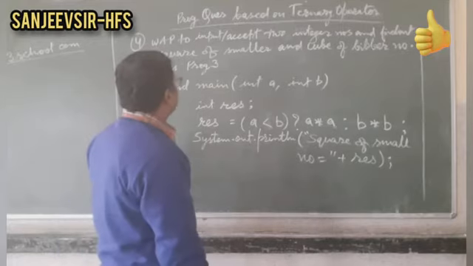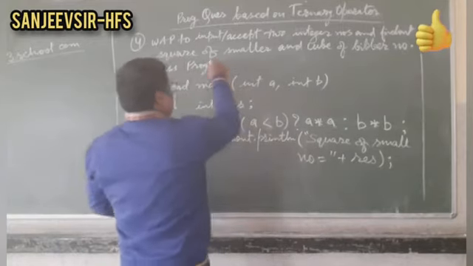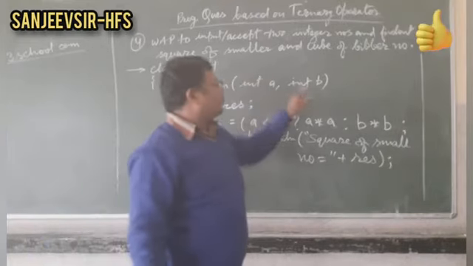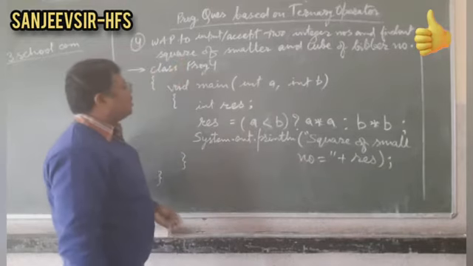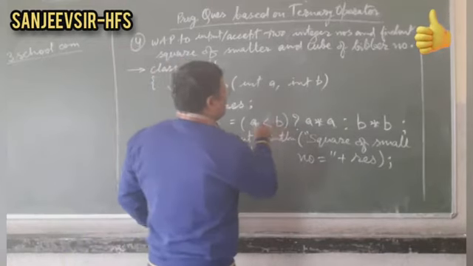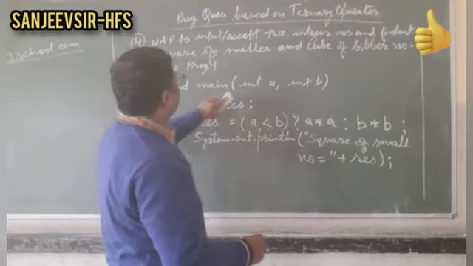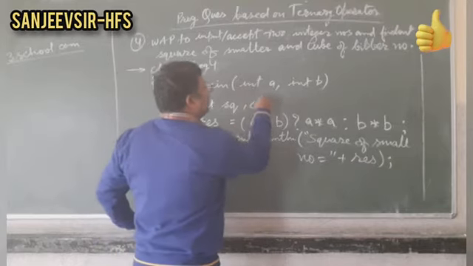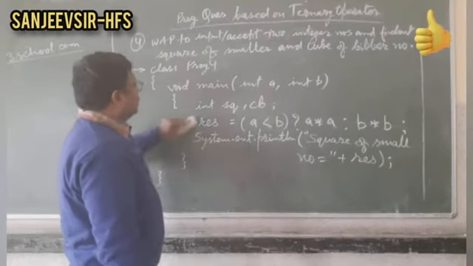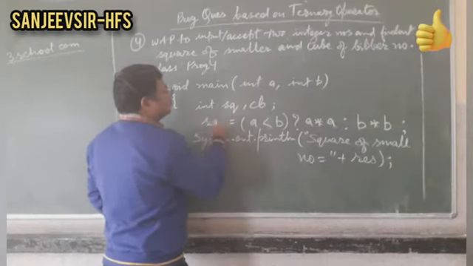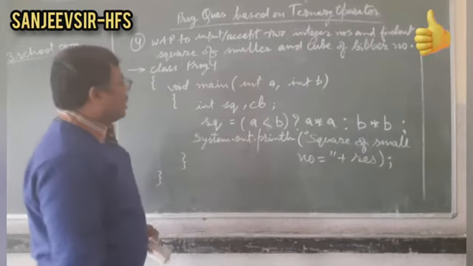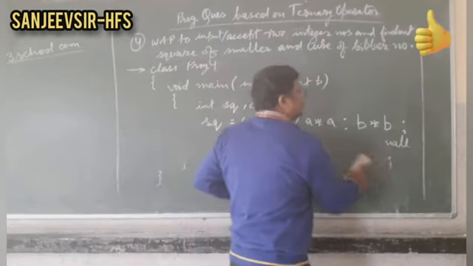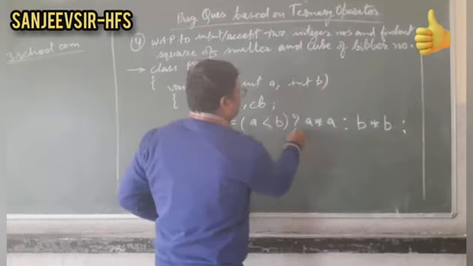Then what will we do? You understand, it's very tricky, but you can use that. We have to accept two numbers, accepted. Find out the square of the smaller number. So we write here the square as S cube and the cube as CB, and we will not display the message here. We will find out the square of the smaller and the cube of the bigger.